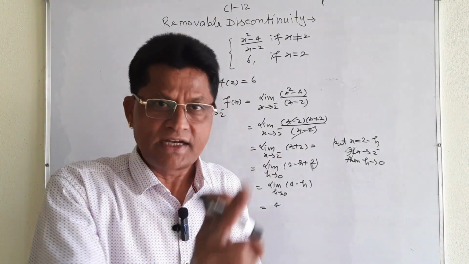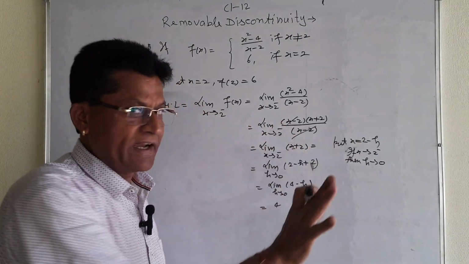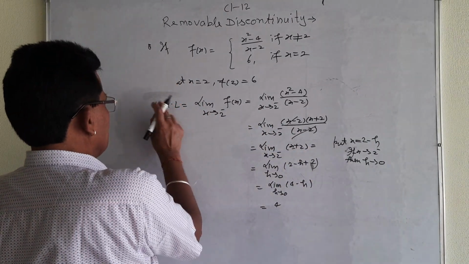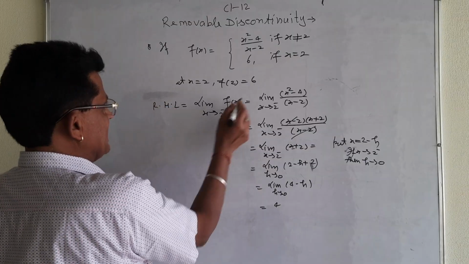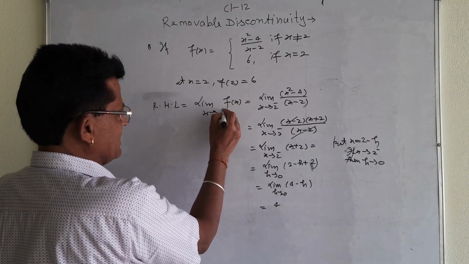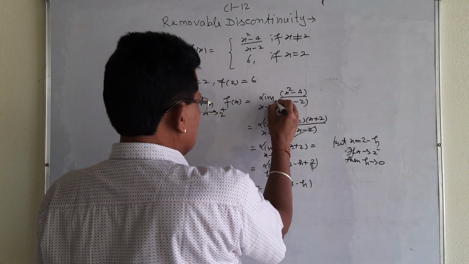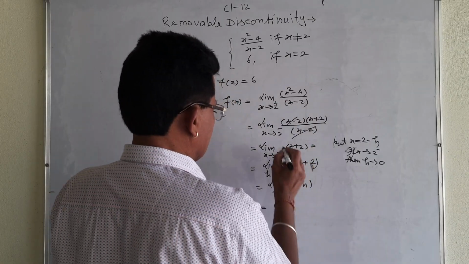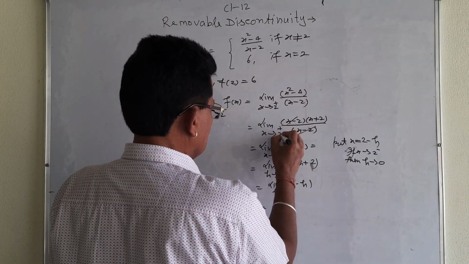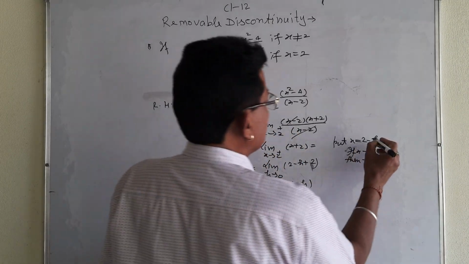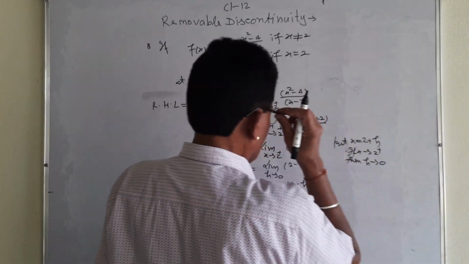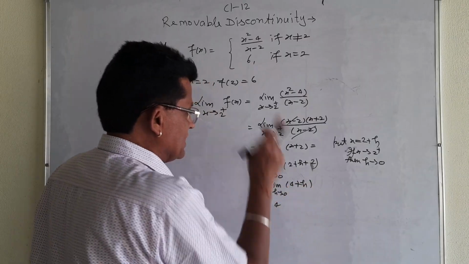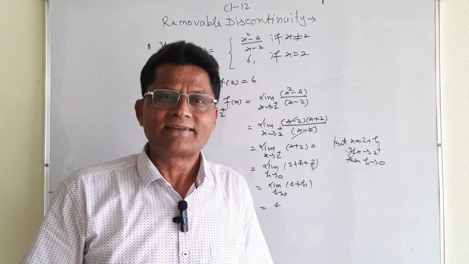Try to understand, concentrate over here, because I will find the right limit as per this one. Second case, right hand limit. Let me take the right hand limit at the same point. I will only change the sign. My dear student, a similar kind of thing you will have to take. Right limit at the point 2. It will be equal to this one. Taking the right limit, my dear student, its value is also equal to 4.